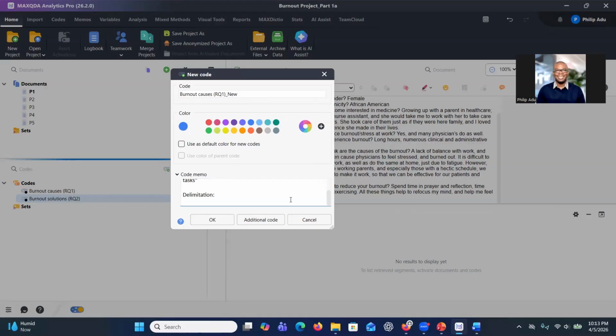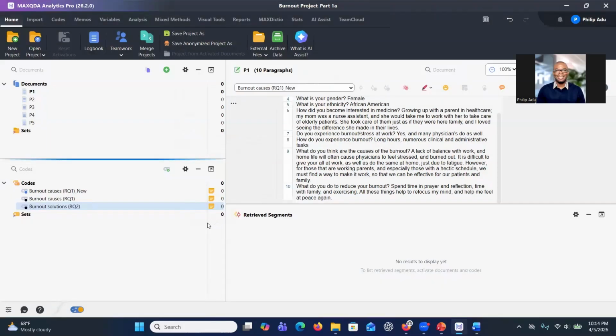To draw a little bit of boundary, I can say always extract relevant quotations from the data addressing the research question. That's the strategy: just present a boundary so that the system will work within those boundaries. When you are done, you click on OK. So that's what you're going to do.